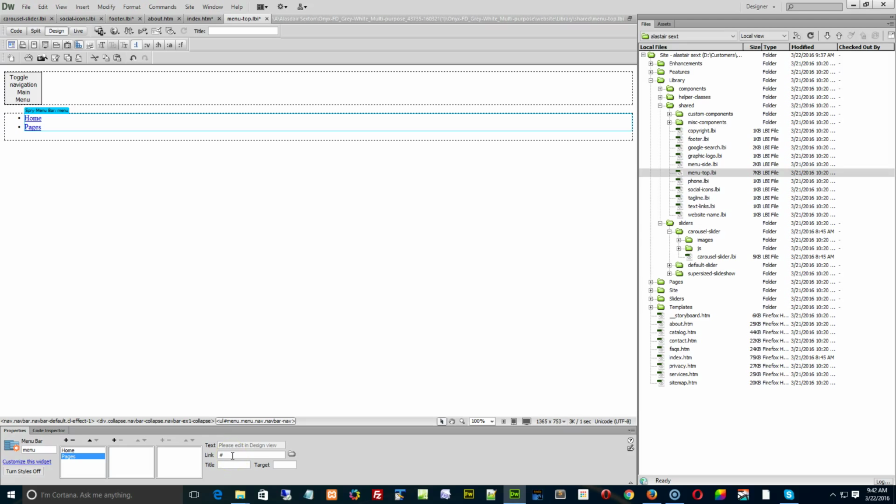Pages, see where it says the pound sign right here? Then we just type in carousel, and that's it. So it's going to link to the page that it's already in and just go to the carousel. Or you can type in index.htm pound carousel. So it's going to go to the index page and then the ID of carousel. And that's all you have to do. Create your links, and then over here in the link, just type in the name with the pound sign of the named anchor in front of it, and that's why I suggest you keep it all lowercase and one word. It's a lot easier for preventing errors.